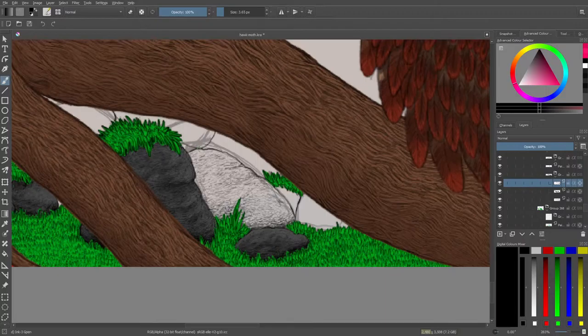Awesome. So now I need to make sure that I have the boulder correctly placed. The boulder is going to be placed like this. Now it's balanced on top of the rock itself. Now the only thing I need to do is to add some more rock-like shape to it. Alright, now we can continue.